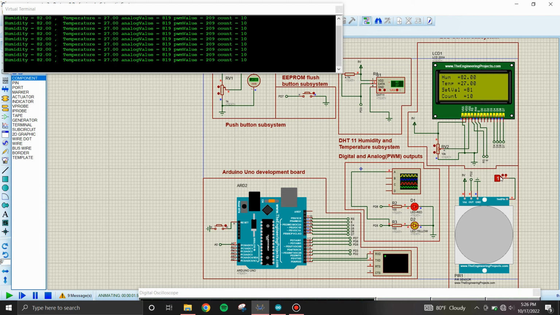The counter shows 10 as the output, which is saved in the EEPROM.